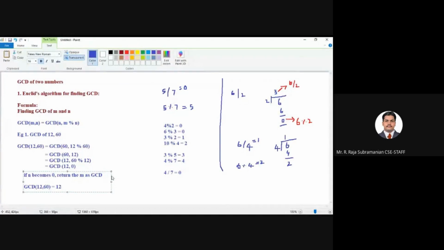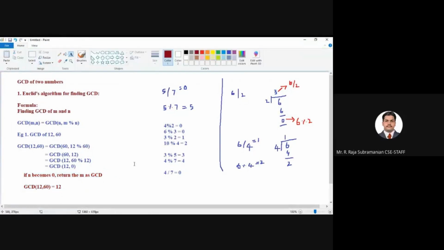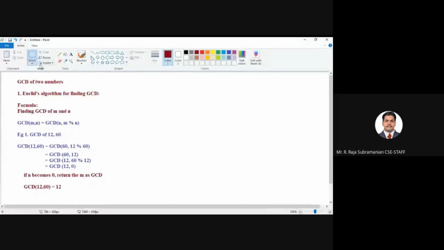Is it easy? Yes, sir. Right, so this is actually the thing. Shall I erase this rough portion? If you want to take a screenshot, you can take. Shall I erase? Thank you for giving permission. I'll erase this. Another short problem will finish with Euclid itself. Then we can finish off the class.